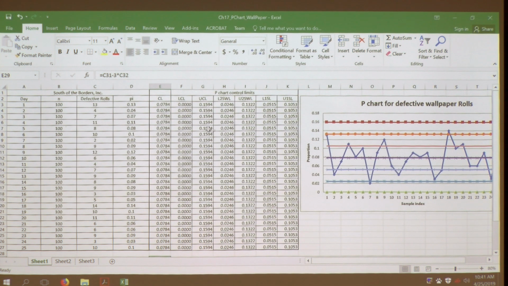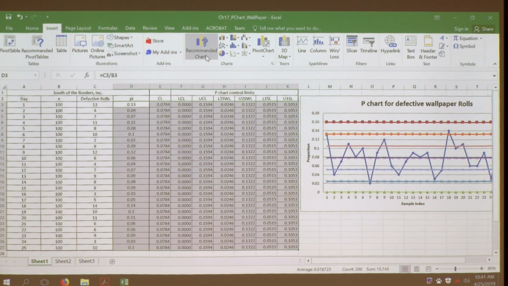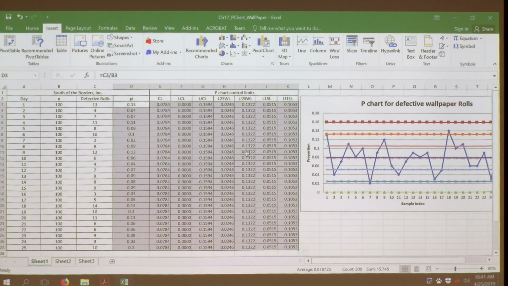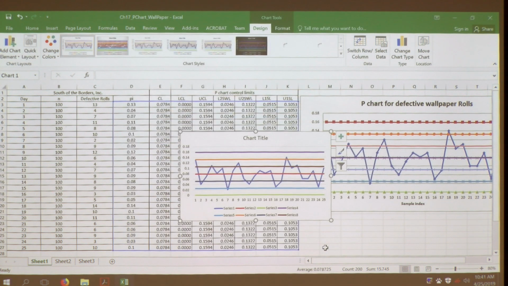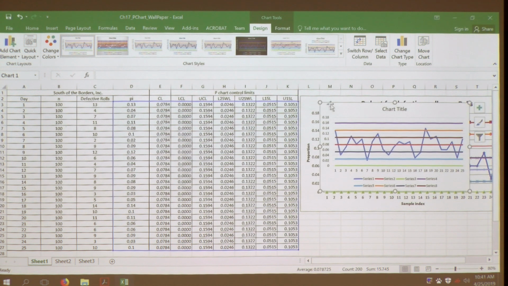So in order to draw this control chart, you can just select this area, and then you insert the recommended chart. You see the chart is the first one. You just click, if I want to show it again, it's insert recommended charts, and then select the first one. You see, but up to this point, the chart is different from what it looks over here. How do we modify this chart? Okay, now I can make it bigger.